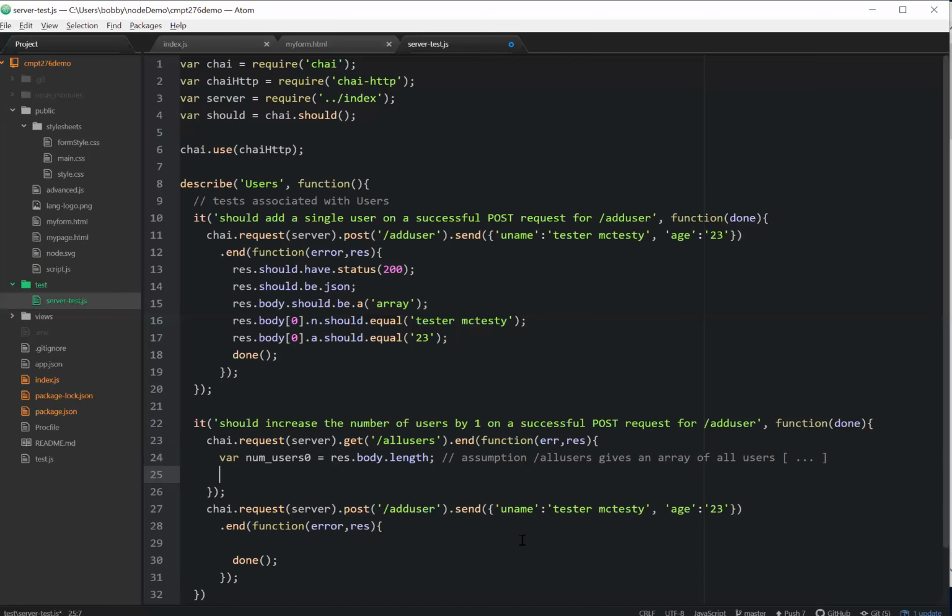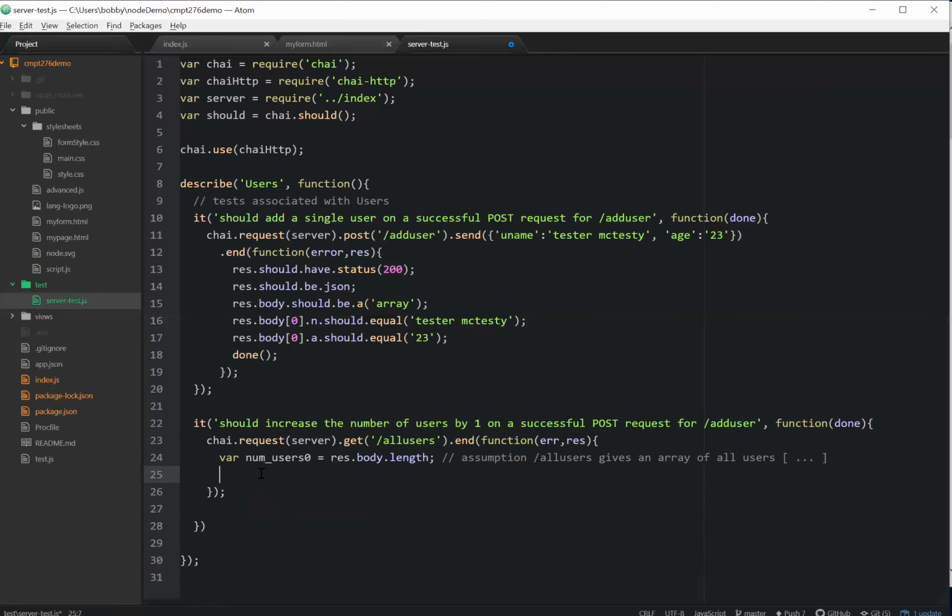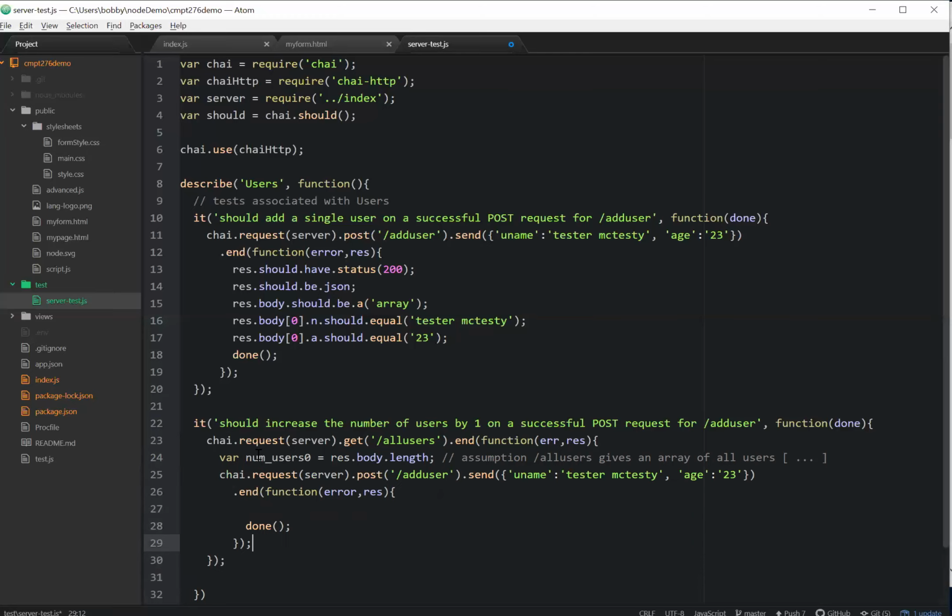Okay, then let me copy all of this over. So I'm going to make the request. So this is kind of like within the callback, right? So I'm going to first make the request to all users. Then I'm going to send the server post request to add user, this new person, tester McTesty.